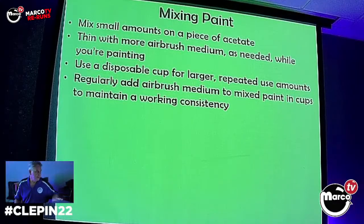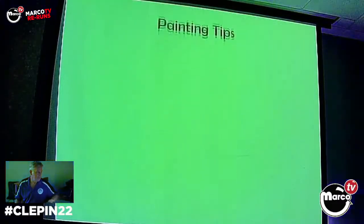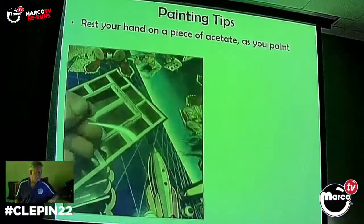And then of course, when you have those mixed paint cups sitting away, you're going to have to maintain working consistency by adding airbrush medium, like I just said.